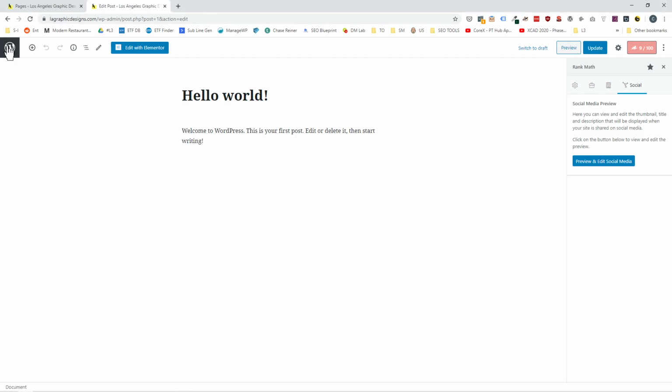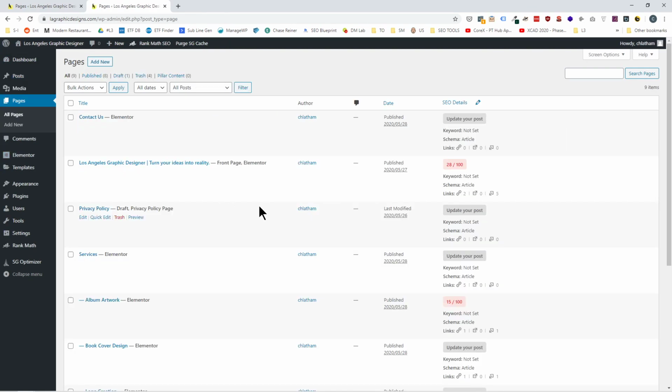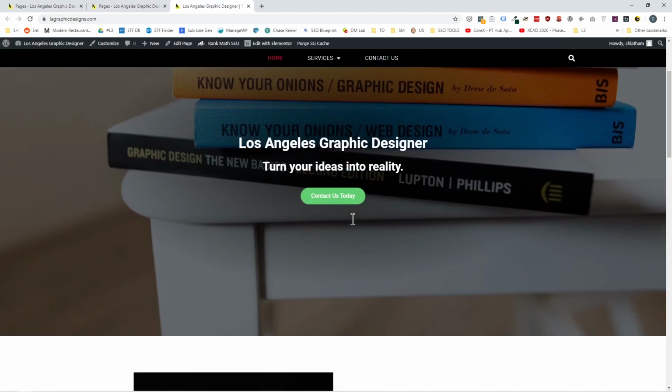And the other thing that's great with Rank Math, I'm going to go back here, is if I go to pages, there's an interesting thing that they show you, which was dope. This is the home page I have right now, the front page. What's great here is that it shows you the number of internal links I have on that page, and the number of incoming links. So I'll show you guys here, I'll just pull the page up. I didn't finish setting up the page yet. I did make some modifications.